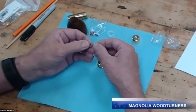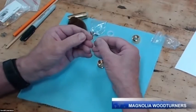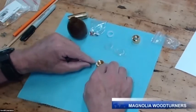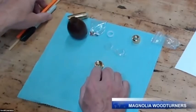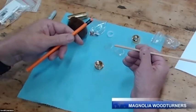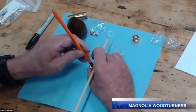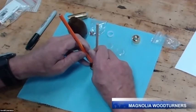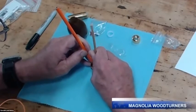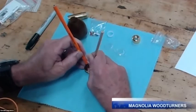What I found is that these just drop in there, it doesn't stay. So what I do is I take and bend it out slightly so it has a little bit of spring action. I fought with some of these getting them in. So drop it down in there, and they tell you to use a pencil eraser to hold it and then something else that's blunt. I've been doing it a little bit differently, but I've got the eraser and just a piece of dowel. So reach down in there, hold it with one side, and then push this in. You don't want anything sharp because it's going to scratch that lens when you slip. Not if, but when. Every one of them I slip a little bit trying to get that thing to lock in.